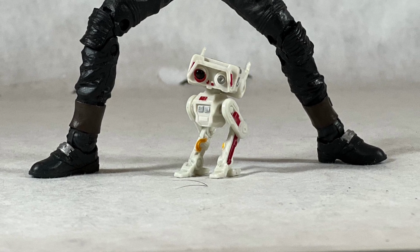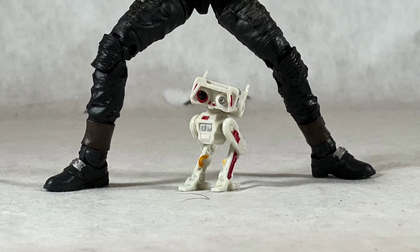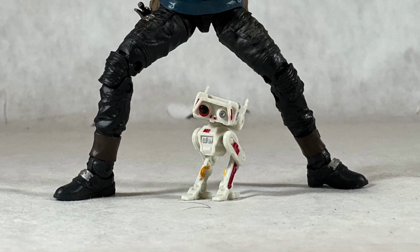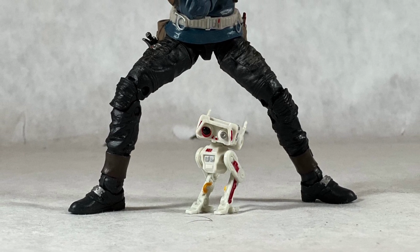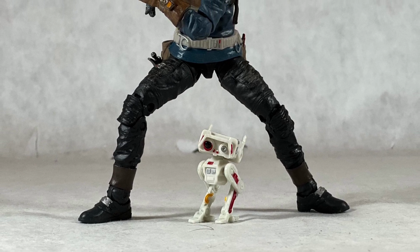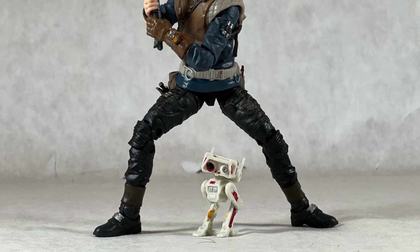I'm really excited for Jedi Survivor, and the video game's going to be great, or at least I'm hoping it will, and this figure really represents one of the games that I absolutely love. I love everything about it, and so this figure kind of represents that. My only problem is this was just before Hasbro started doing the photoreal technology, and so his face does look a little toyetic, kind of doll looking, so I'm a little bit skeptical about how this figure looks.